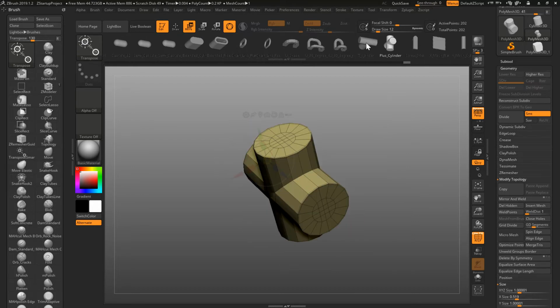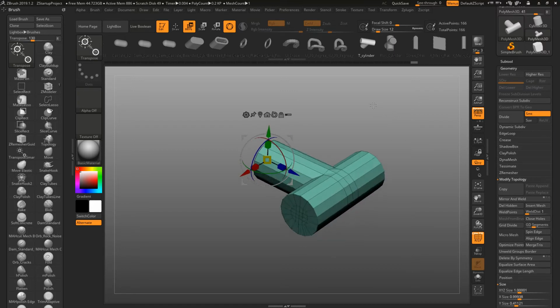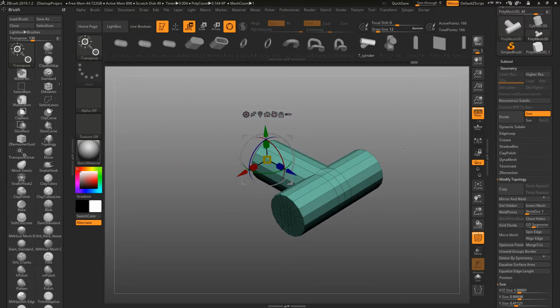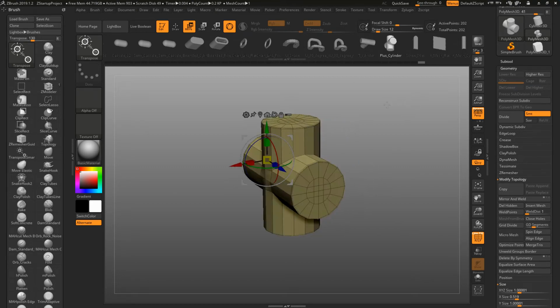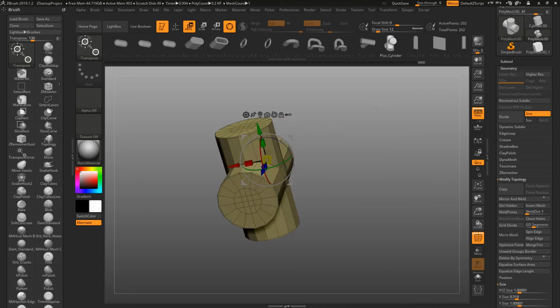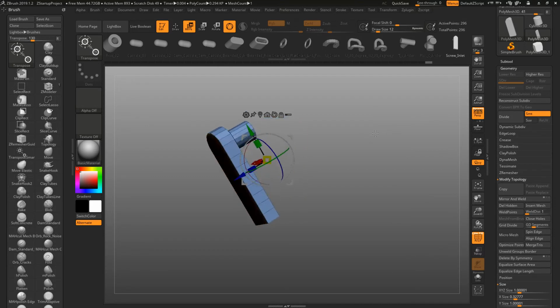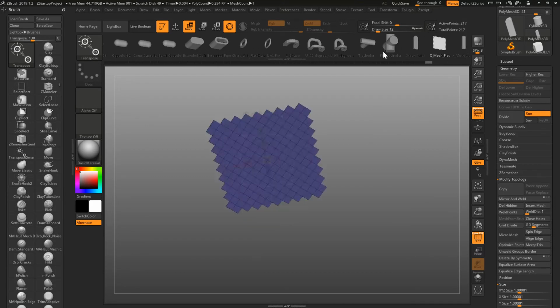And then I've got a cylinder that is a T-shaped cylinder, or a kind of an intersected cylinder. Again, that's all quads. And then I've got a plus cylinder, again, two cylinders intersected together. And notice that I do have creasing on these. And then I've got this shape, which I'll show you what it is. I use this as a subtractive shape quite a bit.